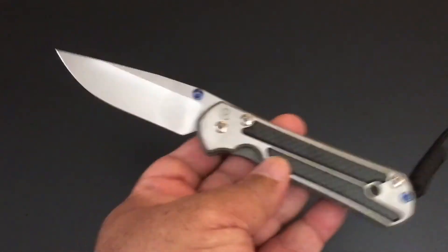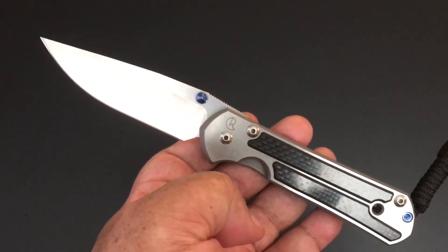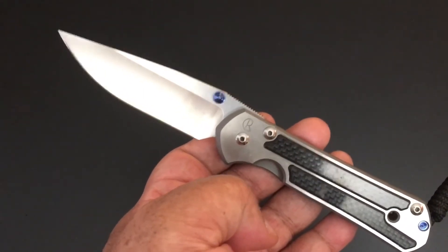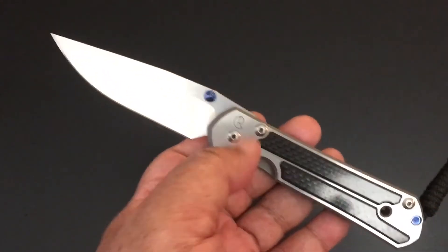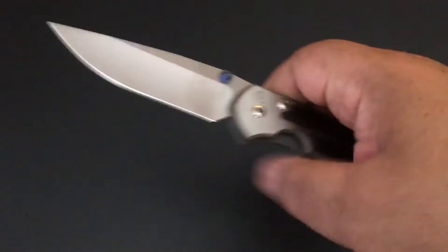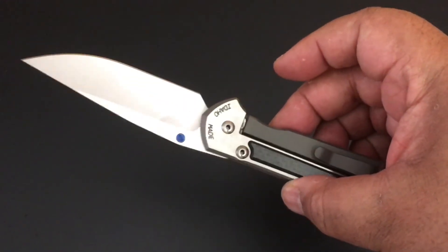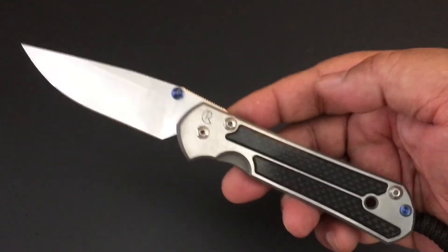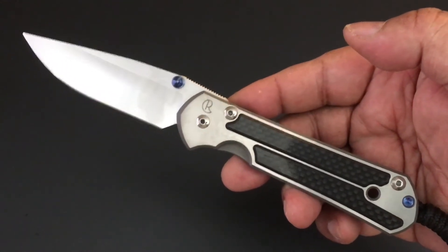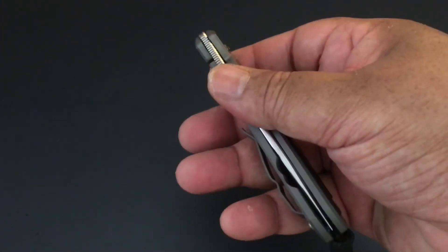I'll tell you, it's one of the best packaged knives. I have bought a custom knife for over $2,500 and it comes in a little case that's worth, you know, 10 cents. Every single Chris Reeve knife comes with the tool for the pivot, grease, a nice cloth, and a birth card to tell you the date, the time, the materials — everything. It is such a nice package that every time I buy a new Chris Reeve knife, I'm happy when it arrives. The expectations are there, and he meets them. Especially when you have a special one.